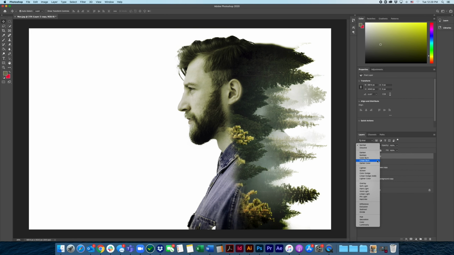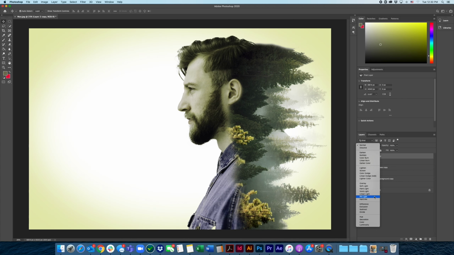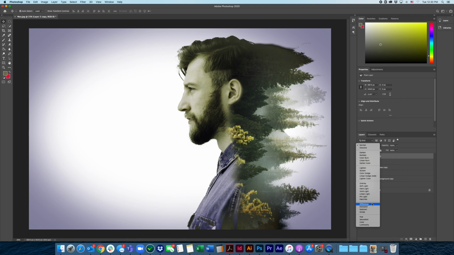and I can even change the blending mode of that. Maybe find one that you guys like that fits your piece. Well, that one's kind of nice. That's hard light. Difference, that's cool too. Difference takes the opposite tone. So the blue there kind of complements his shirt. I kind of like that. Or what did I say? Hard light? Yeah. So between hard light and difference, I think I'll stick with difference.